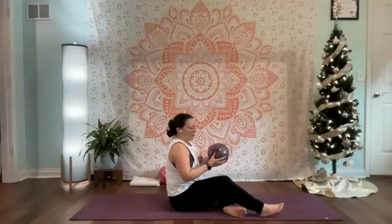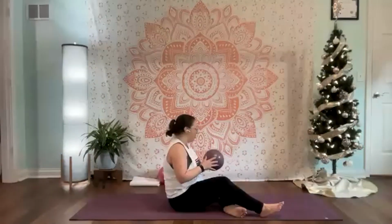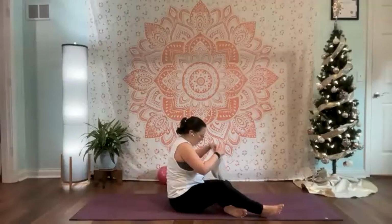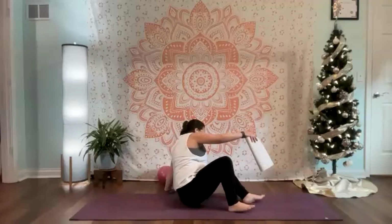So it doesn't matter on this one. We're just going to roll up and roll down. The ball's going to be in your hands. It doesn't matter if it's deflated or inflated. But I'm going to grab my little lumbar support for up here. And then I'm going to grab my ball.